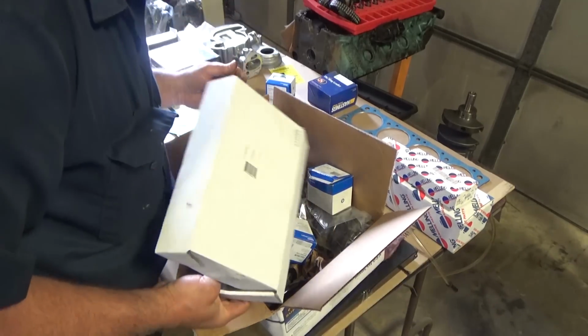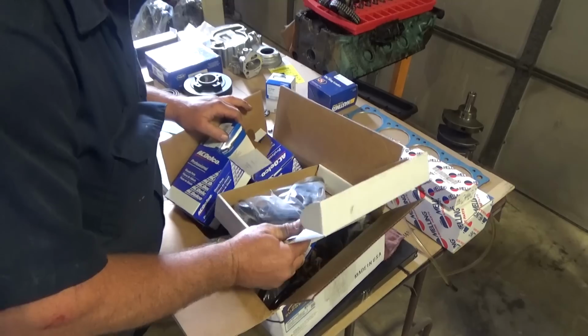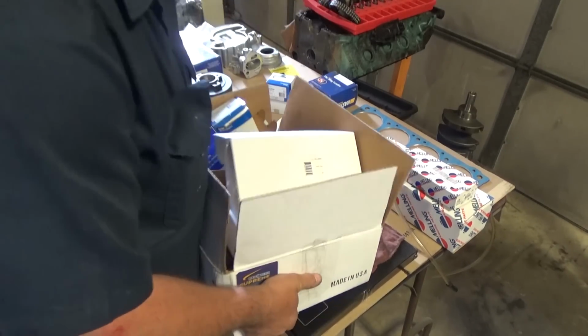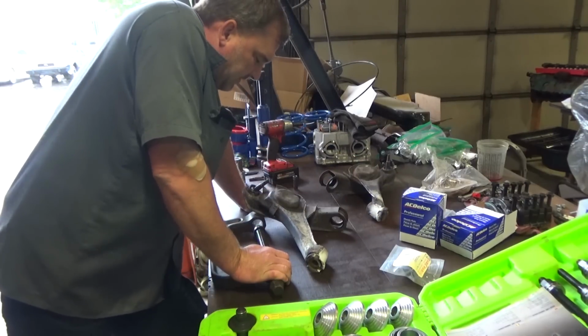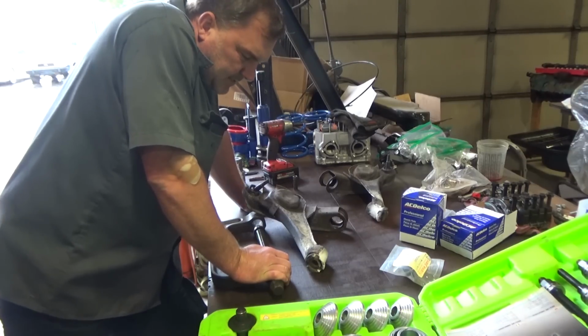A new set of coils just for good measure. And that'll rebuild everything on the front. Well, except for the lower ball joints. They're so destroyed. I haven't quite figured out how I'm going to get those bushings out yet. Really good place to press on them.